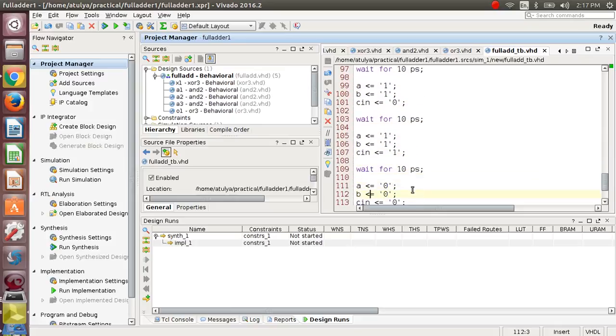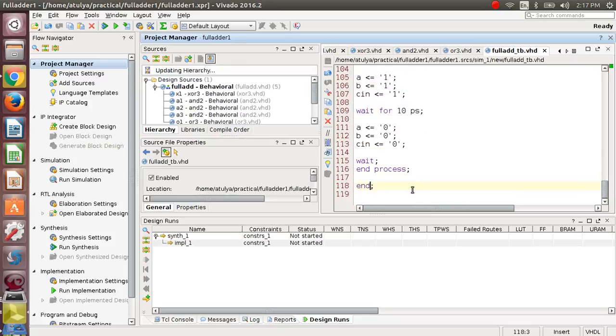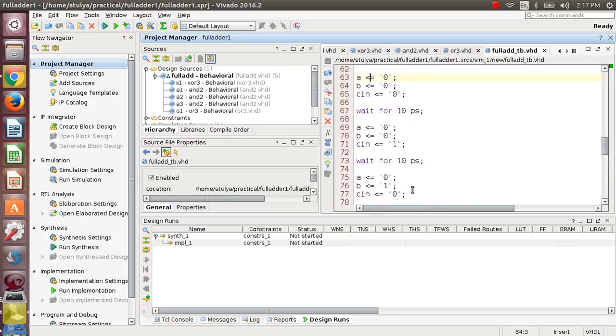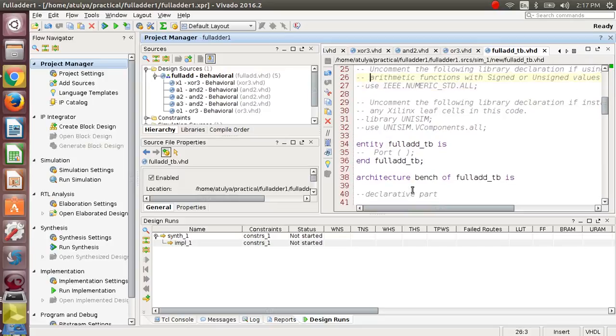Here remove this behavioral, because now we don't have that behavioral block here, behavioral architecture name. So we will again check whether it is correct or not. 0 0 0, 1 0 1, 0 0 1 1, 3, then 4, then 5, then 6, and then 7, and again 0. Okay, so this is defined here.